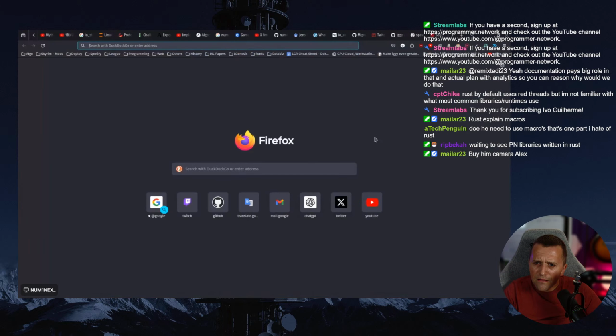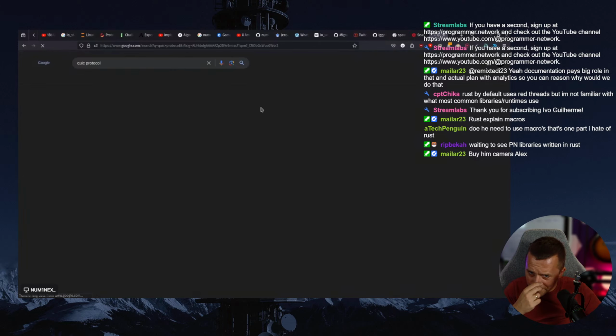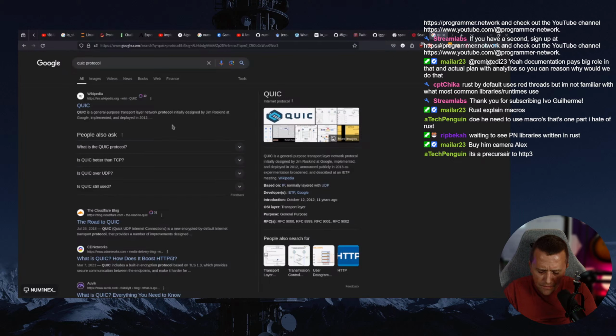It's a protocol that was developed by Google, I don't know, in 2012. It's essentially supposed to solve... You probably know about HTTP1, HTTP2, and HTTP3, right? Of course. Yeah, absolutely. So essentially, HTTP has this problem.